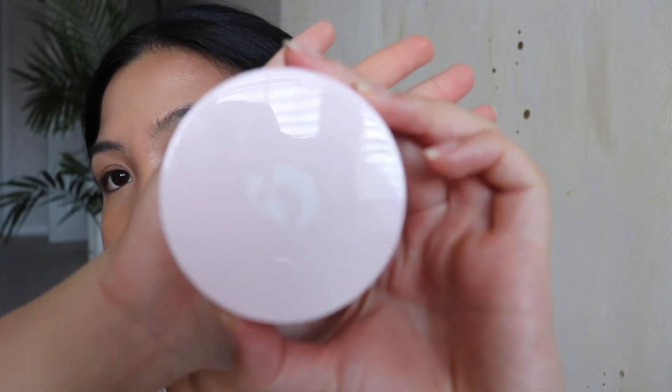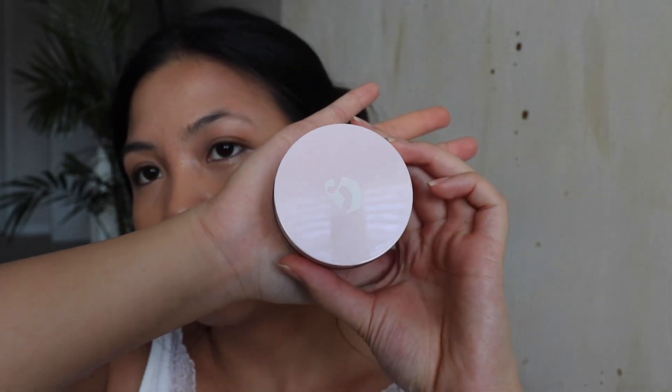I'm just gonna use my finger to blend it out and not really use a sponge anymore because the sponge absorbs just a little bit of the concealer. Now I'm going to go in with this setting powder. It has a little bit of tint to it but I'm just gonna set everything so that it stays in place. Just the tiniest bit — I'm gonna set under my eyes first.